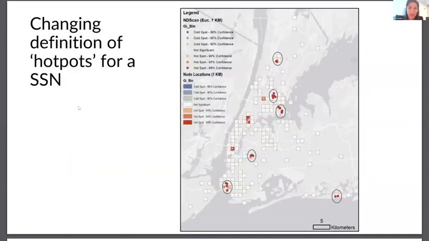So here's an example of some of the output. We're sort of giving a different definition of hotspots given the spatial social network. This is standard output for Gi star, and we're using a 1 kilometer Euclidean distance neighborhood or focal radius size for this. And so the red squares are showing us where they found clusters of points. This is a basic point pattern analysis that is fundamental for modeling point patterns. And so we find areas where they are statistically clustered.